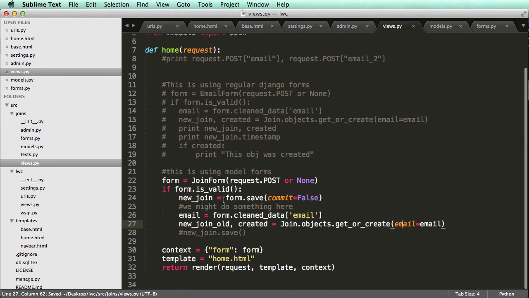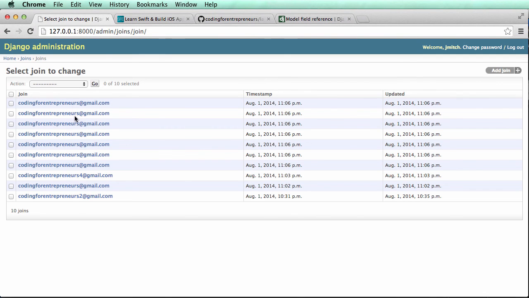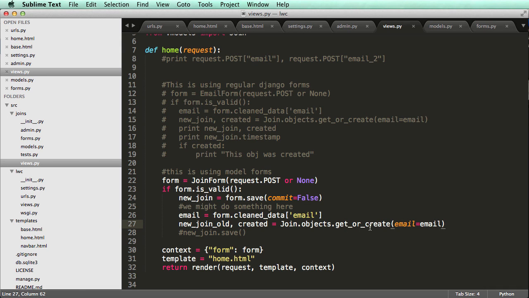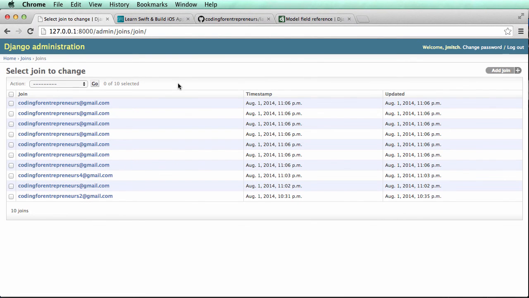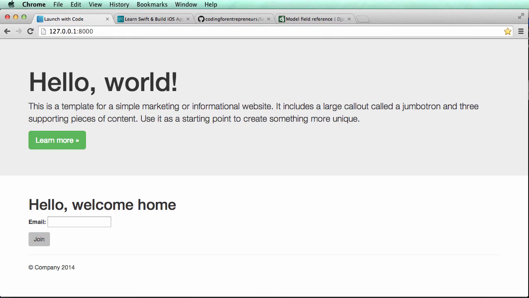So this will actually give me one instance of the object, right? So this is only going to create one email in the sense that we don't want multiple here. We just might want one. We want them to join one time. We don't need them to join 100 times. So this call right here, get or create, will have run some errors. So let's actually look at it.